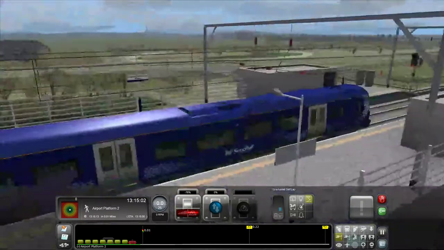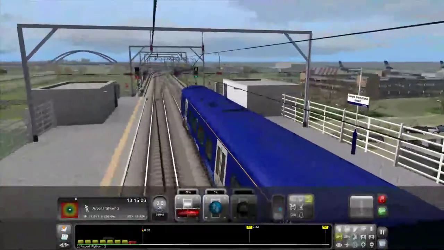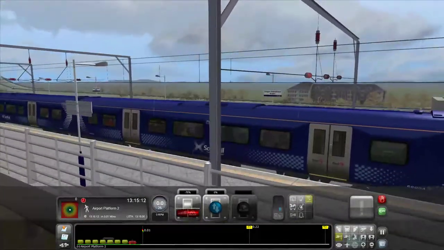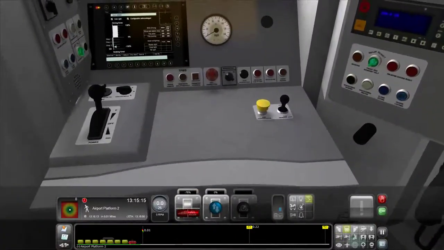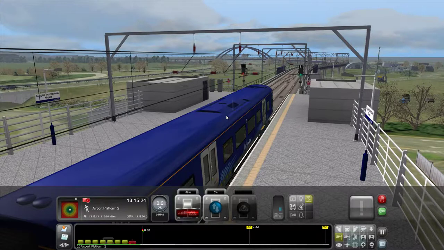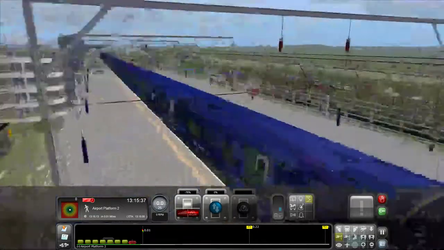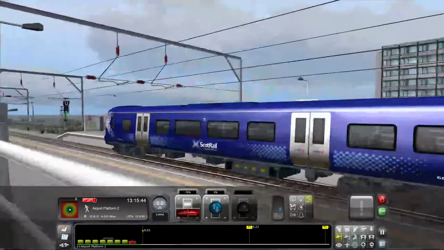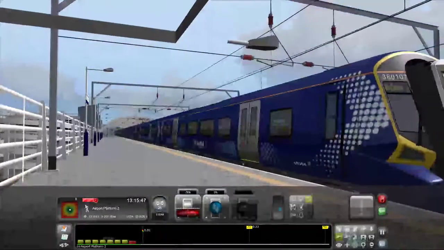Alright, so this is the train I am driving, as you can obviously see. So we're going to load up passengers here. Frame rate's pretty good already, 64 frames per second. That's very good. So, we're at Glasgow International Airport on the ScotRail train.